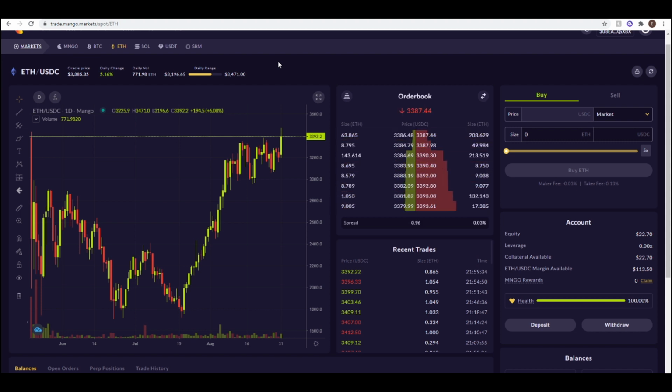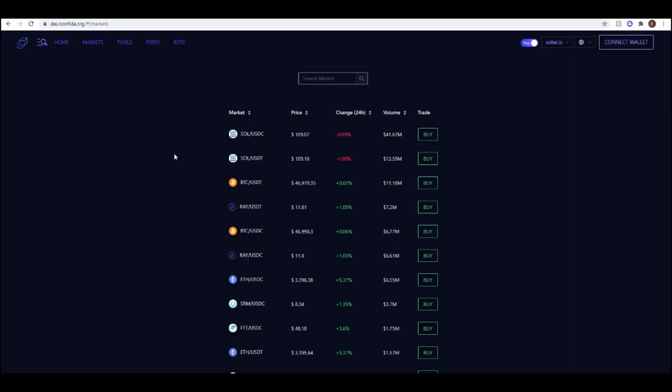And I really think that Mango Markets has a big future, because once synthetic stocks really come into their own and get brought onto the Solana blockchain, then you're going to be able to trade them on leverage with Mango Markets, which is really cool, because you can't do that in the stock market, because I think you need at least $25,000 to be able to margin trade. However, it brings margin trading to everyone then, which is nice, and that's what I love about decentralized finance, right? It is regulatory arbitrage. So the next decentralized exchange I'll be looking at is Bonfida.